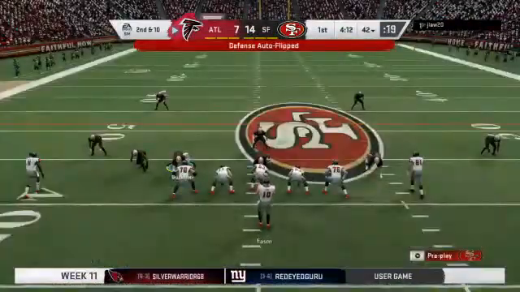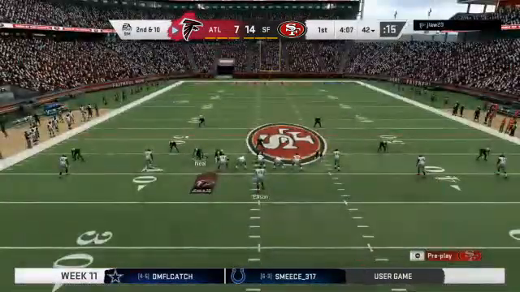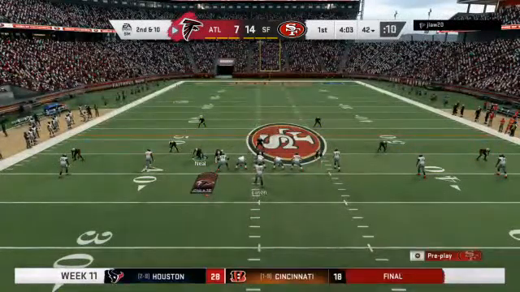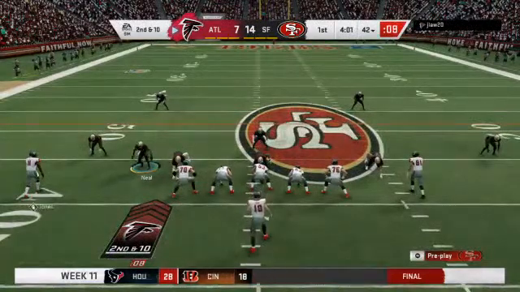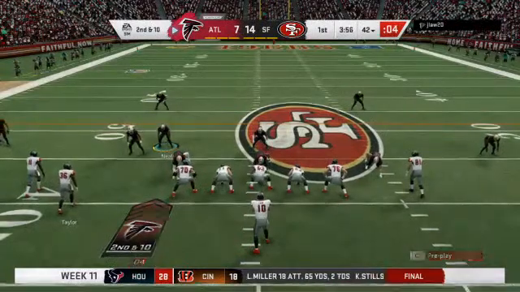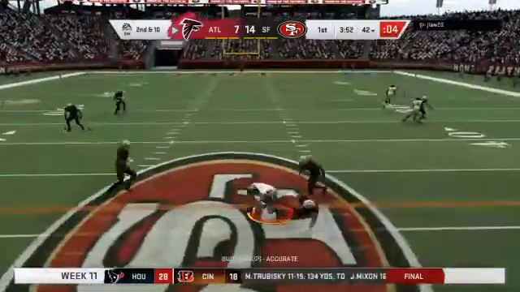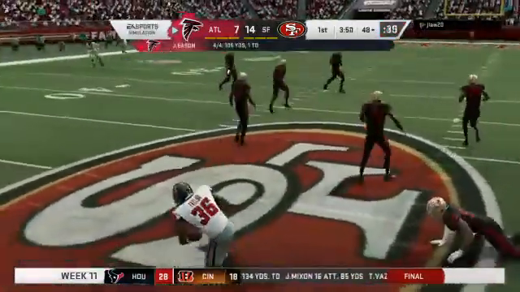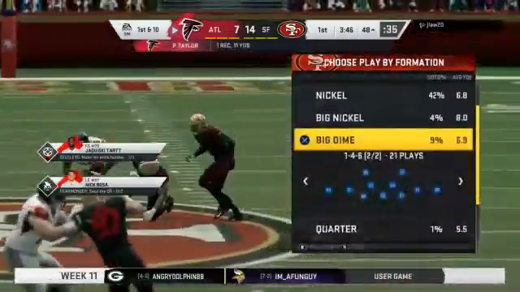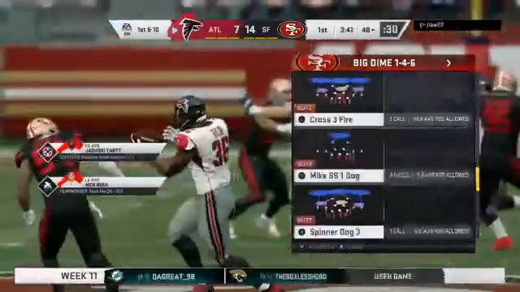So after the run for no gain, here's 2nd and 10. Pick it up, guys. From the gun, Eason. He finds Taylor, complete. And he'll be taken down, but not before he gets into enemy territory. It's a gain of 11, and the Falcons pick up the first down.